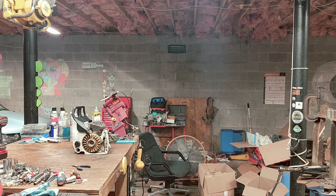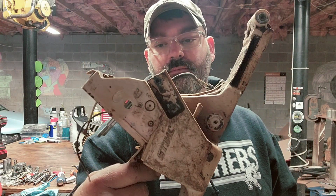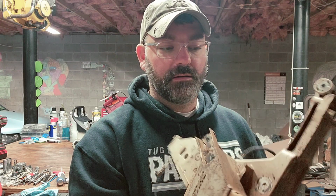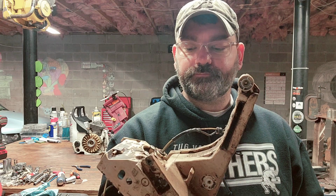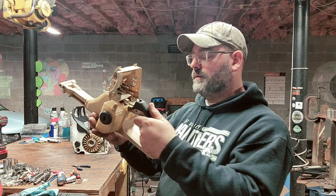Actually, I got a whole tank, but I think it's a 460 or a 461 tank. It's broke up there on the top, and it's broke right there on the mount. Does have a good flip cap. Does have a good gas tank. That stuff can actually be repaired, but that cannot. It's gone completely. You'd have to melt something in there and fix it like that. Does have the coil wires hanging out of it. Does have the carburetor bolts in it. I took the back piece off of it just to steal the trigger parts, basically. And worked pretty good.